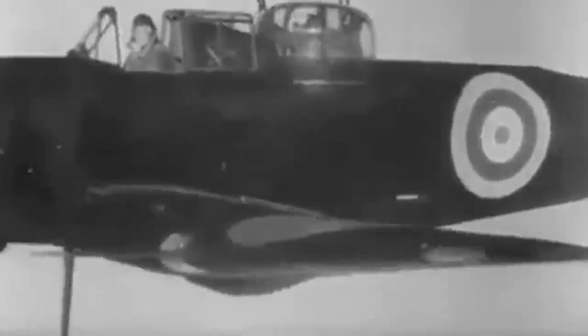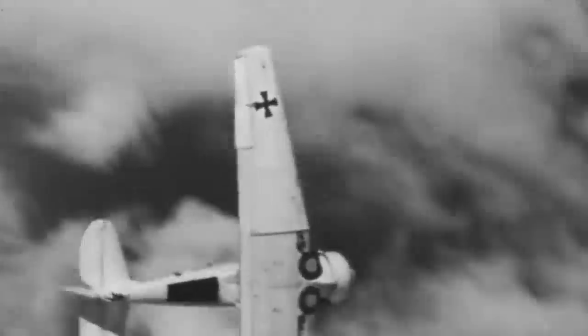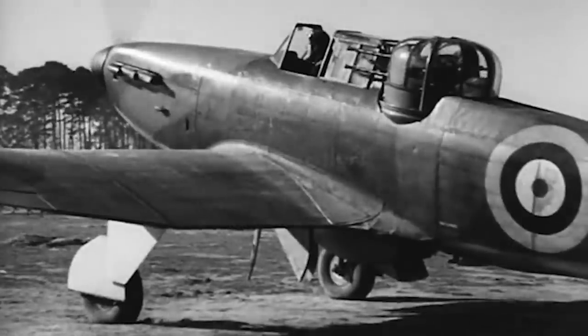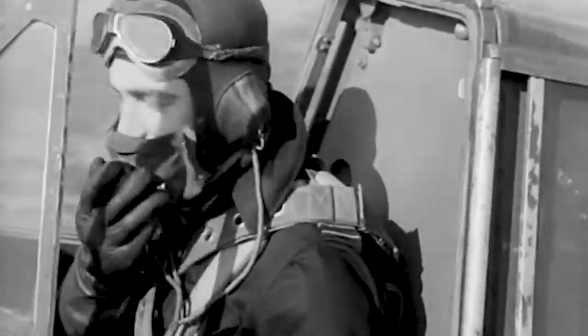Although initial estimates indicated that the aircraft would be a great adversary to the fast German bombers, the addition of a turret and the extra crewman made the Defiant nearly 100 miles per hour slower than the Luftwaffe Me-109 fighter. While more experienced crews would use the Luftwaffe technique to repel German fighters, forming a circle and descending so that the enemy pilots could not fly in front or underneath them, younger squadrons without the required coordination and communication did not fare well when encountering German aircraft.